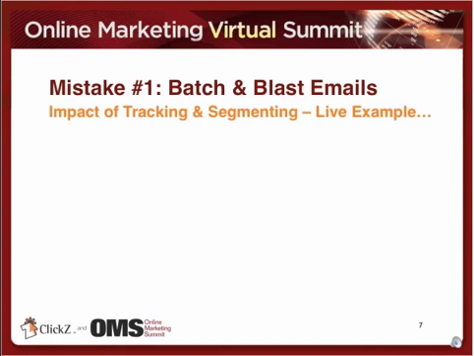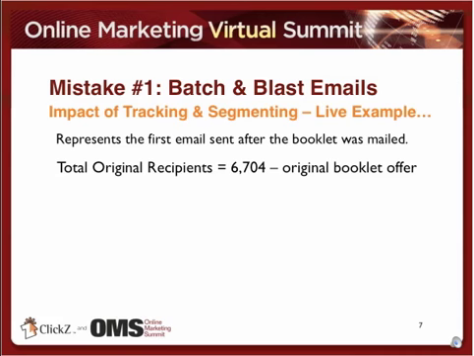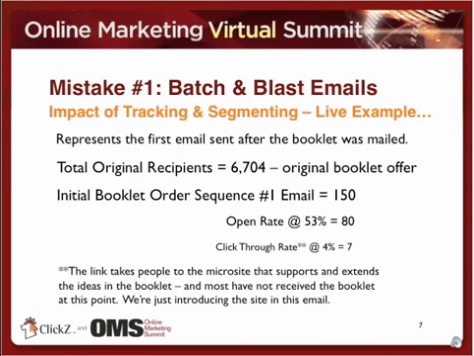Let's look at a live example of segmenting and tracking. So we started our batch and blast example with the email that we sent to our entire list announcing the new booklet that we had just come up with. And that original announcement offer went out to 6,700. And of that, the initial mailing of the booklet, because it's a physical booklet, went out to 150 people. Once we mail the booklet, we start them into a series of emails. That first email that we send out, segmented just to that group of 150, got an open rate of 53%, or 80 leads actually opened it.